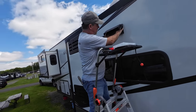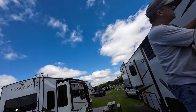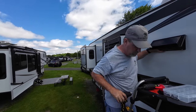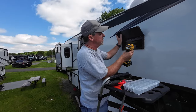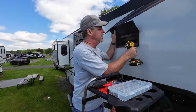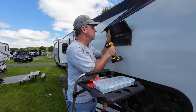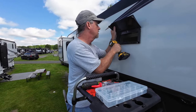Now that it's against the coach, Kimberly, can you hand me the drill? This is a really important step. Pre-drill the screw holes. We're using number 8 screws, and we use a 1/8 inch pre-drill. It provides a nice tight grip on the screw and ensures that we don't create a spider crack in the fiberglass.